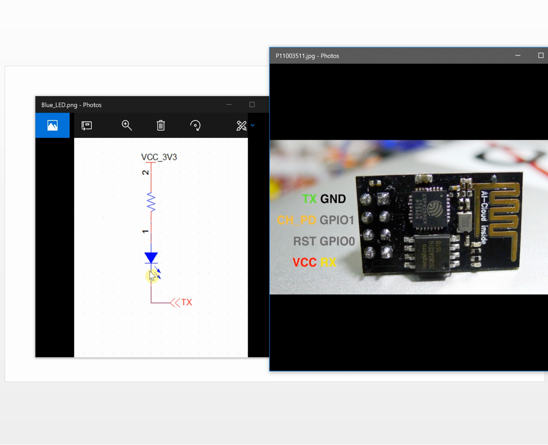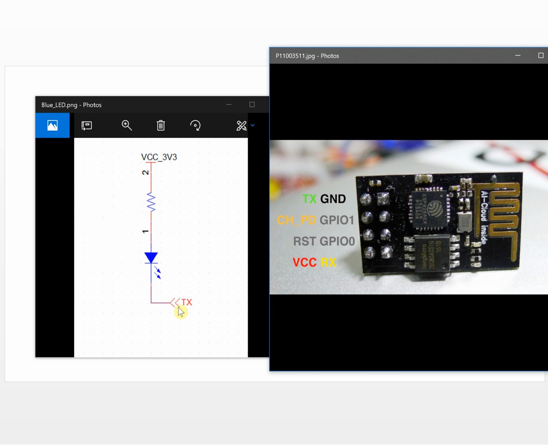The LED one pin is connected to TX, which is this pin. The resistor's one pin will connect to the VCC. So this is the hardware connection.